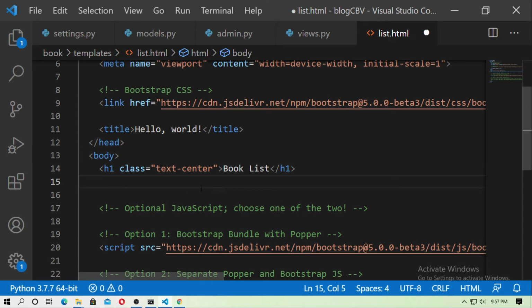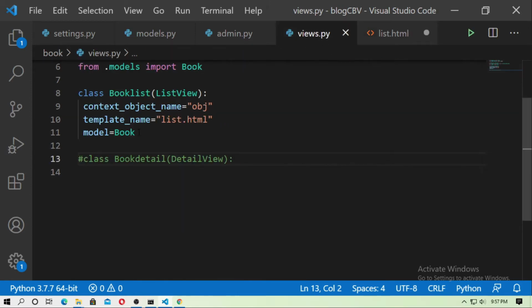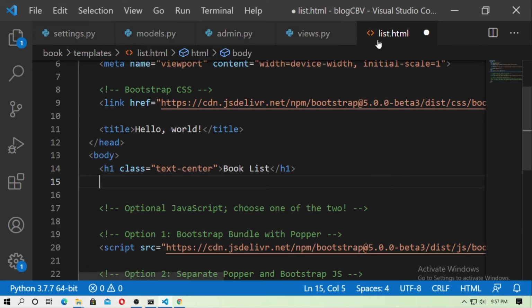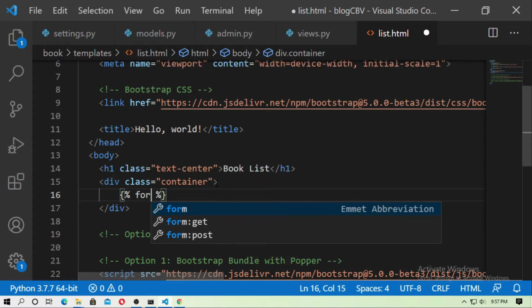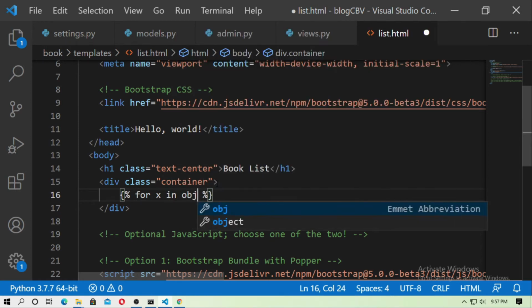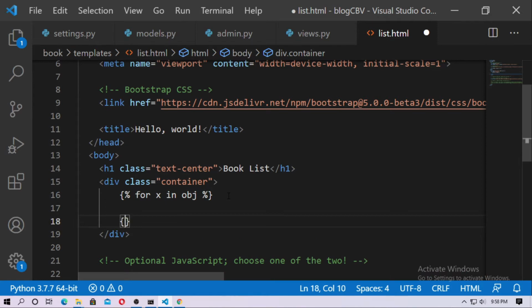Now here you have to grab all the objects from the book model. What is your Django variable for grabbing all objects? The Django variable name is obj. Here create a container class first, and inside the container create a for loop. For x in obj, because obj is the Django variable, and at first you have to end the for loop also.